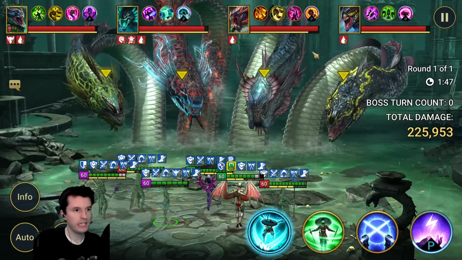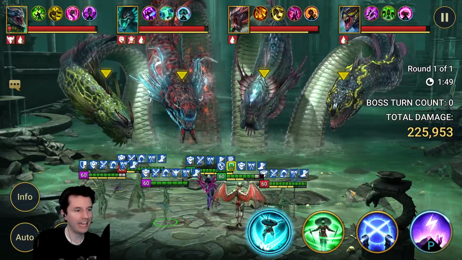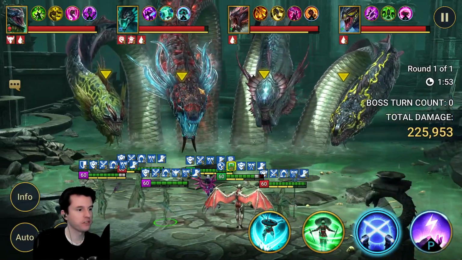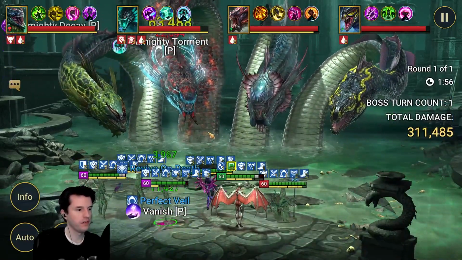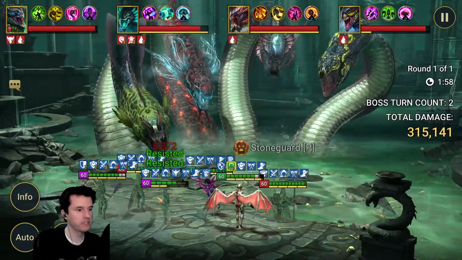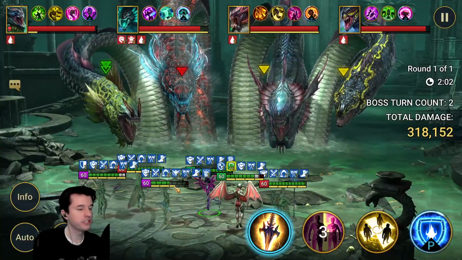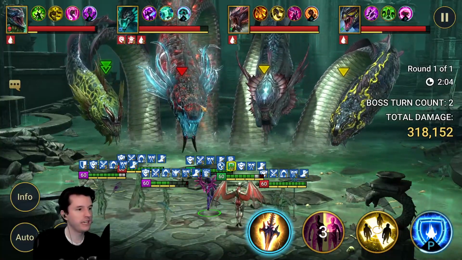Obero, if Mischief Head is alive, we use Ninja Arts on cooldown for more buffs to make ourselves the target of it. And that's it. Okay, so Mischief Head hit her because she had the most buffs. That is completely normal. Then she had the lowest hit points, so the Decay Head hit her.